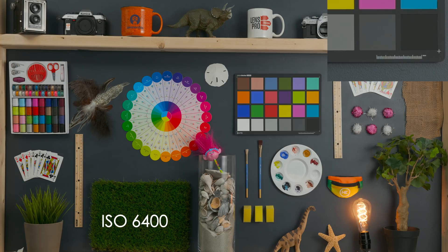Going to 6400 ISO we're starting to see a little bit in the shadows but it's very minor and definitely not going to affect the image. At 12800 ISO we start to see a little more of that, and you'll actually start to notice a little bit of a color shift in the shadows leaning more towards green. Jumping to 25600 — which is incredibly impressive, almost no color noise — compared to 400 or 800 you'll see a slight green shift in those shadows. At 51200 there's an overall green shift but it's still usable and you could recover it in post. I'm really impressed — up to 25600 it's totally usable, and even at 51200 you can tweak it in post.